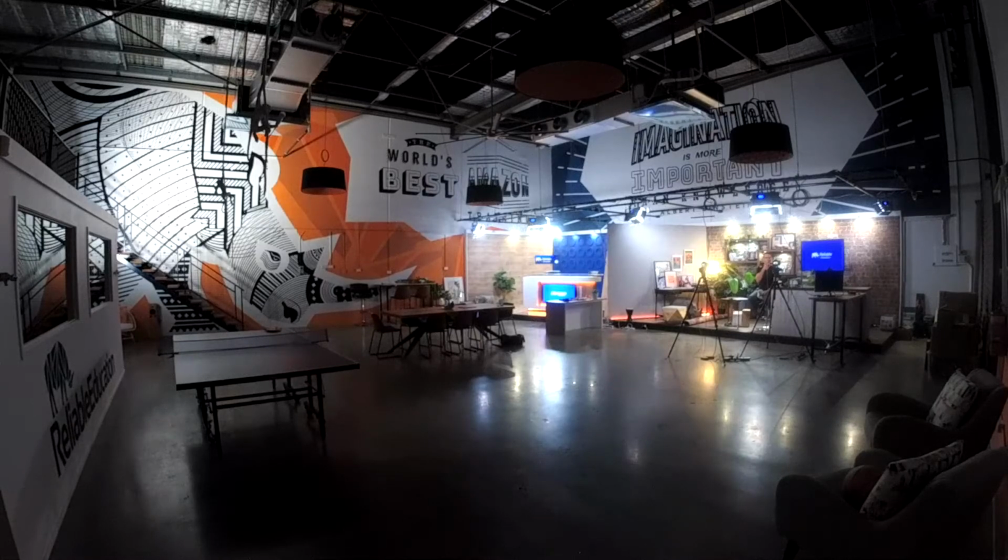Just throw to the wide shot again, Aaron, while we're sitting here, if the Mevo's still working. There it is. See the artwork on the walls here? This was all designed on Upwork and Freelancer by an artist in Spain that we hired for $25 an hour. And then it cost us about $200 to get it designed. Then we got a local surfer to come in and actually paint it on the walls, just to give you an idea. Thanks, Aaron, for doing that. So you can do the same thing.